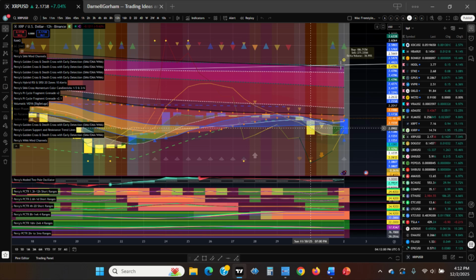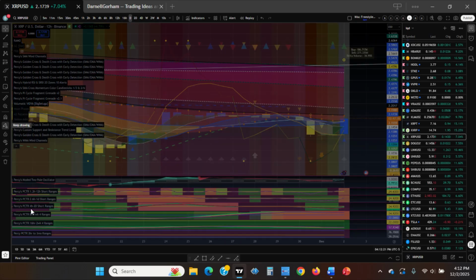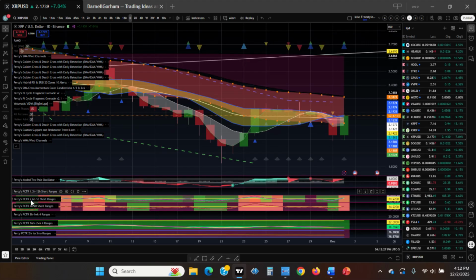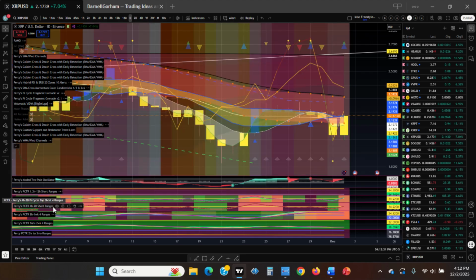Usually you have to be patient with the markets because there are some ups and downs, ups and downs, ups and downs. But we love Pi. Let's go to a 1-day chart. Now we're going to get rid of the 12-hour Pi because it may just give you a solid line. It just depends. And it's giving you a solid red. Let's just get rid of the 12-hour Pi. Let's look at the 1-day chart.